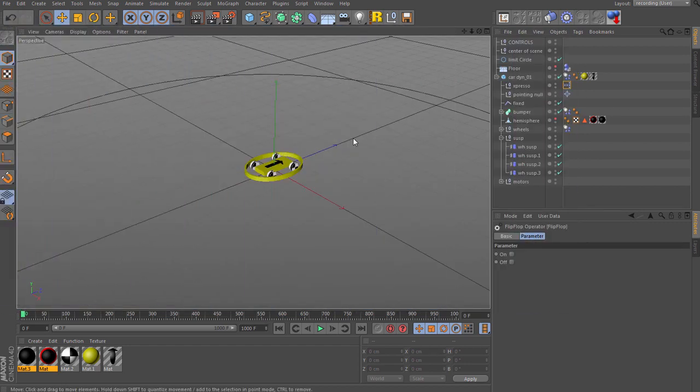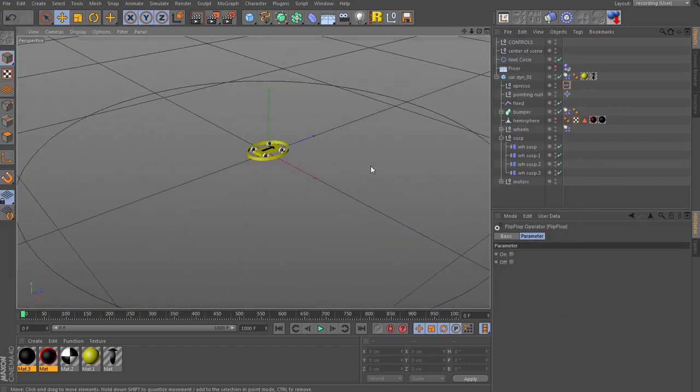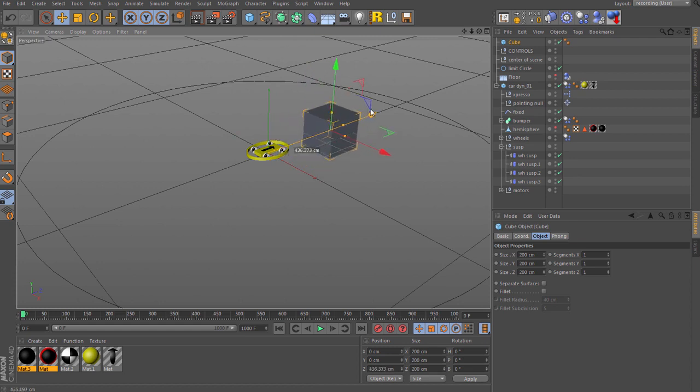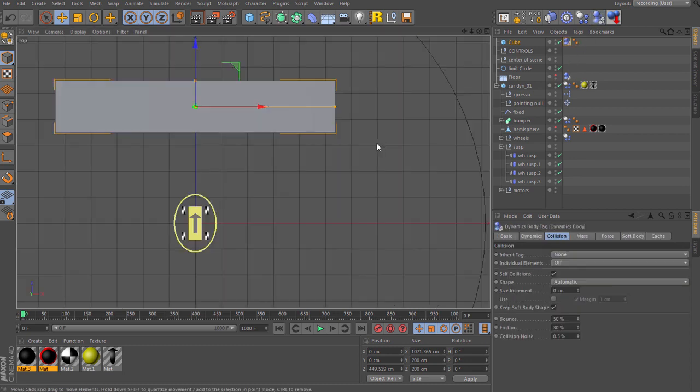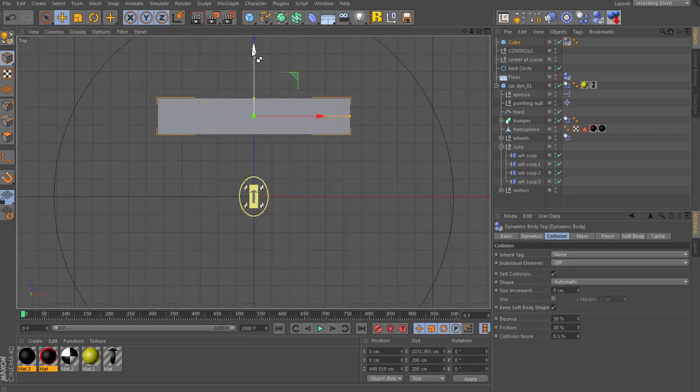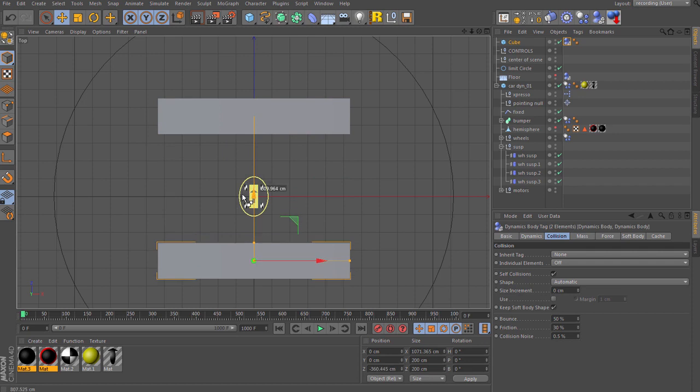Okay, now just like before, I think I'll put a couple of collider cubes in this scene just to see if the motor's reversed correctly. So I'm going to go cube and make it nice and big so the car can't miss it. Going to make that a collider. And I think I'll copy this. Yeah, let's have two cubes in the scene.